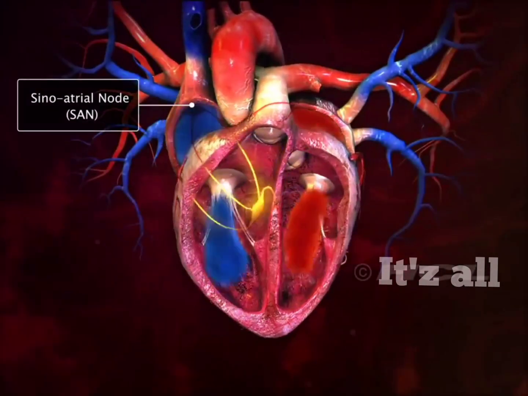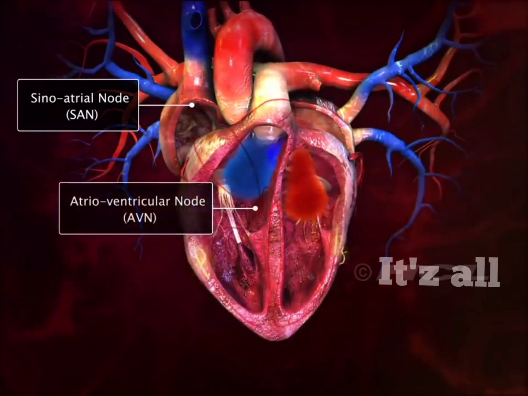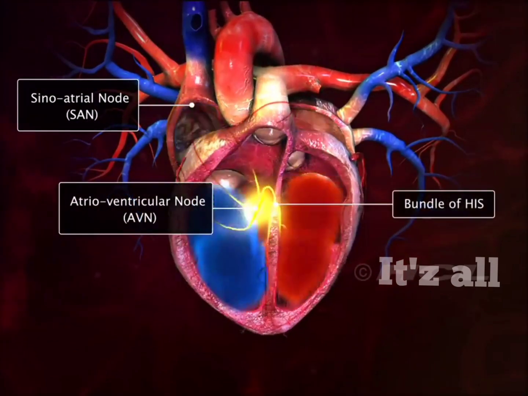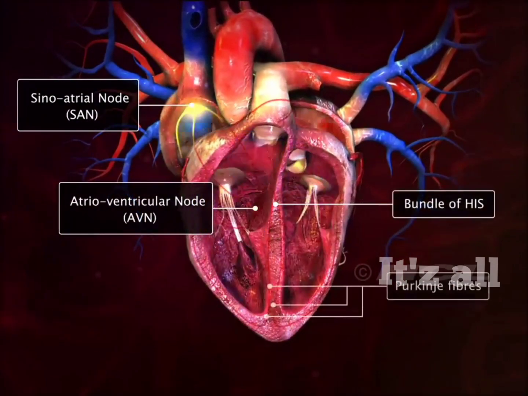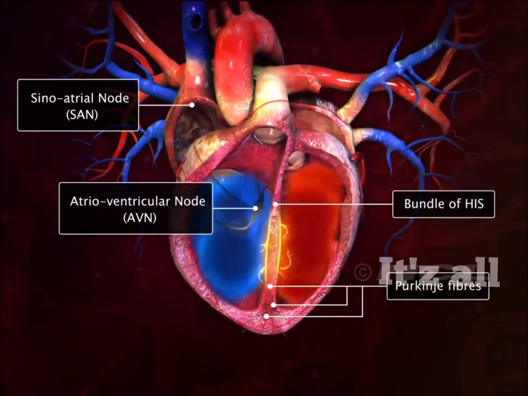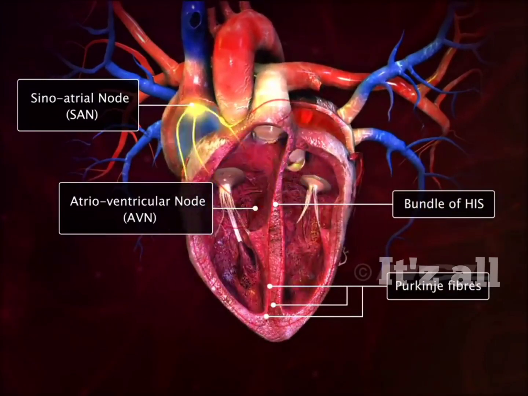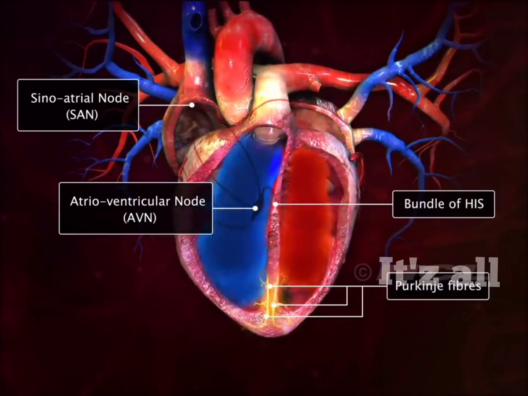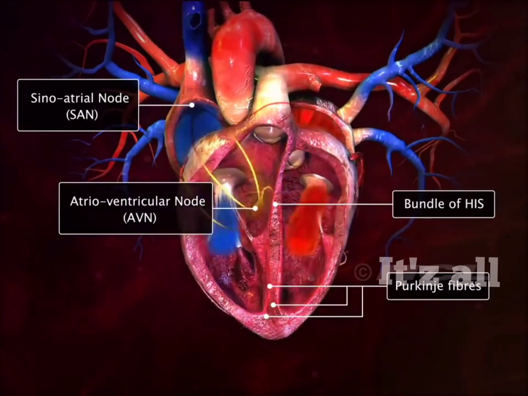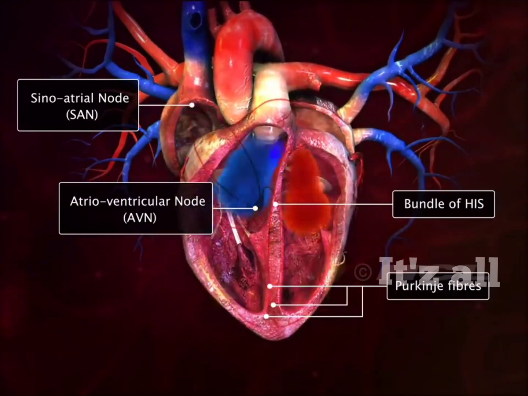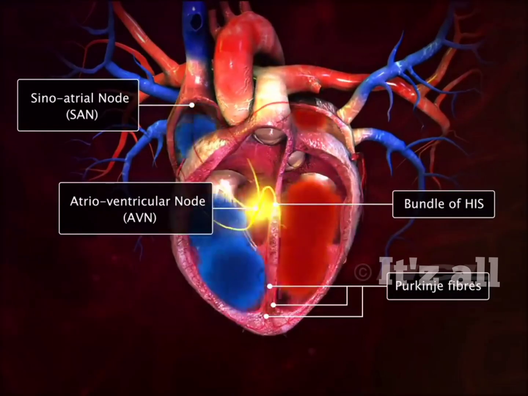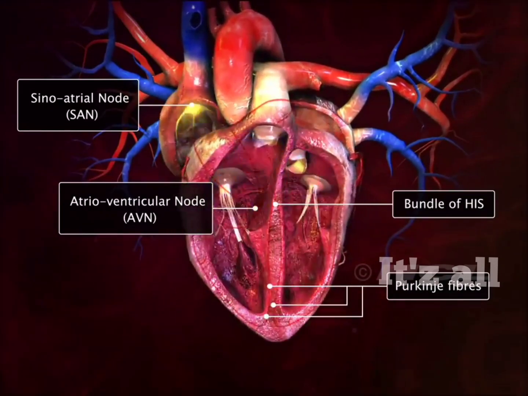Therefore, the wall of the left ventricle is thicker than that of the right ventricle. The sinoatrial node, atrioventricular node, bundle of HIS and Purkinje fibers represent the specialized cardiac tissue. These fibers are autoexcitable as they have the potential to generate electrical activity without any external stimuli. This makes the heart beat continuously.